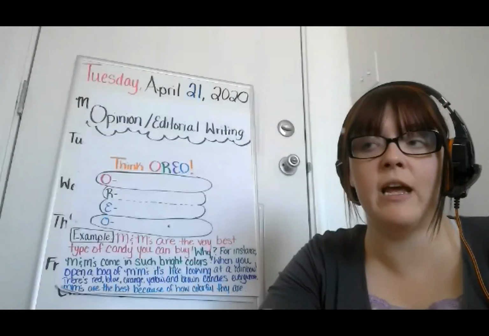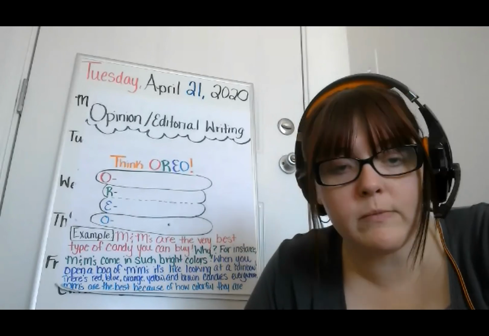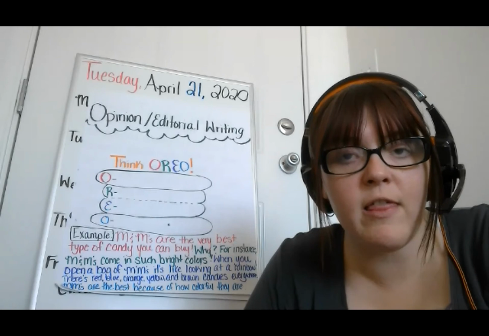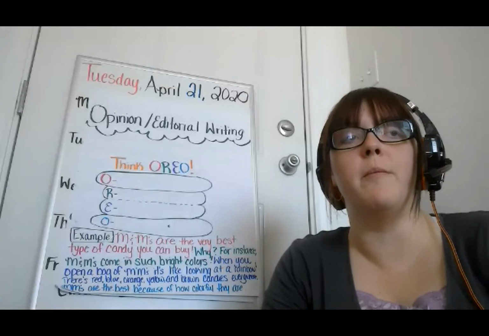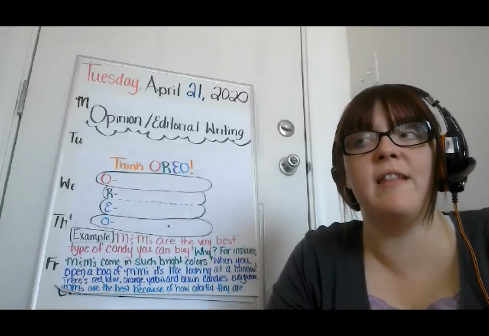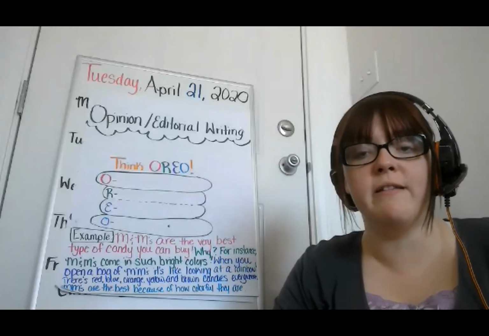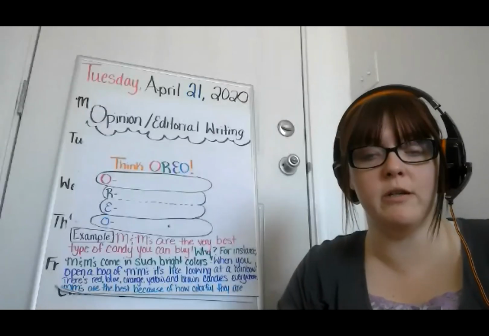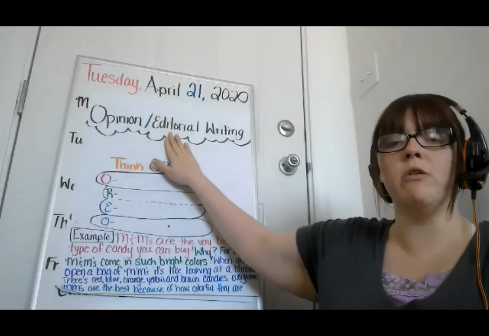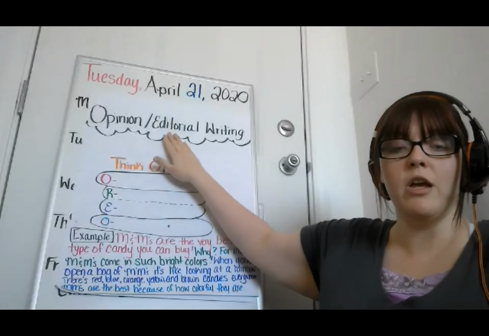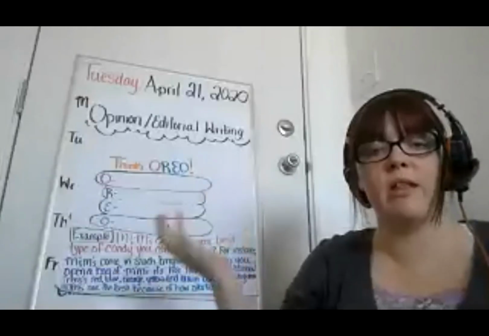So if I say that blue is the best color for the sky, that's my opinion, because somebody else may think that pink is the best color for the sky, or who cares what color the sky is. That's their opinion. It's different from person to person. You are going to be writing an opinion paragraph, which when you're older is called editorial writing. You are sharing your opinion and what makes you think that with other people.